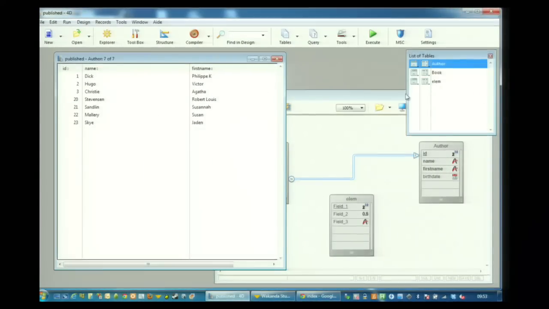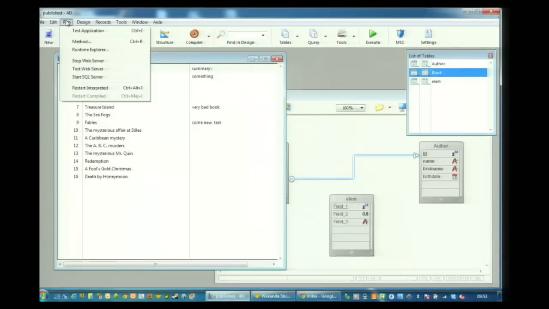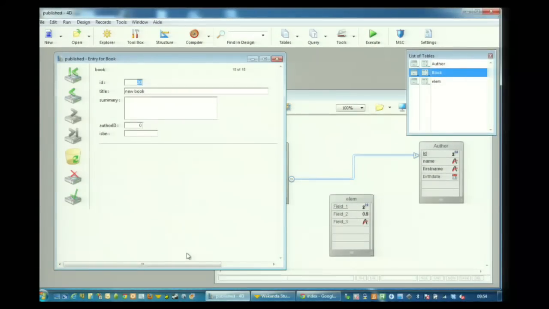So this is finished. If I go there and I ask to see my books again, I have some difficulties with this keyboard. So here I have my book. I can also try to modify it. In 4D, the file is locked because we're in a lock system that is quite pessimistic, and if I am on there, it's locked.